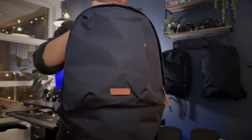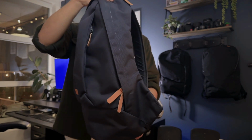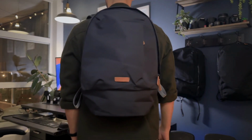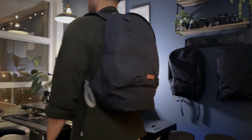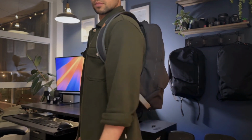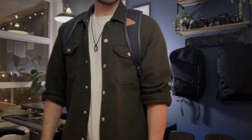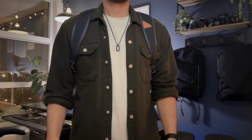If you want something that's a little bit more of an all-rounder, casual type bag with a few more organization pockets, then the Classic is a solid choice. It has more of a relaxed shape and design that works in almost any setting, from work to weekend hikes. Then again, the only thing I'd have against this bag is the lack of a water bottle holder, but it is a beautiful, well-crafted bag.